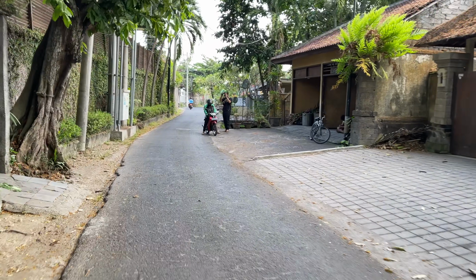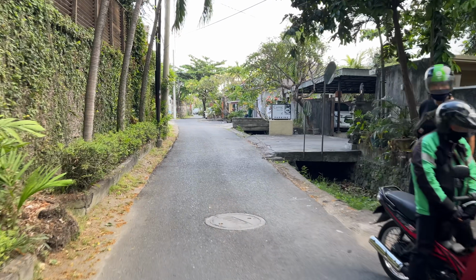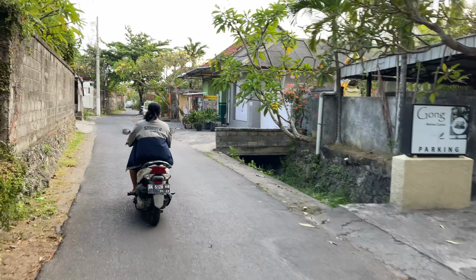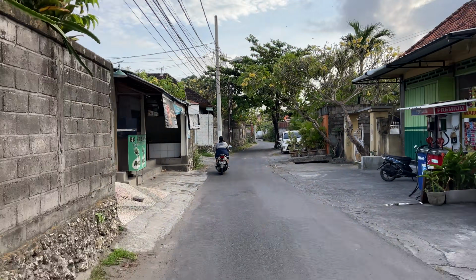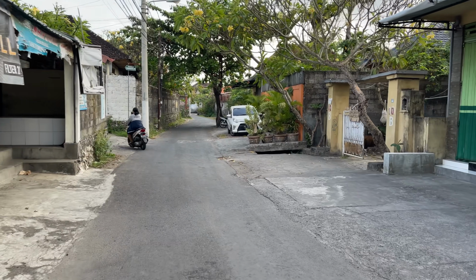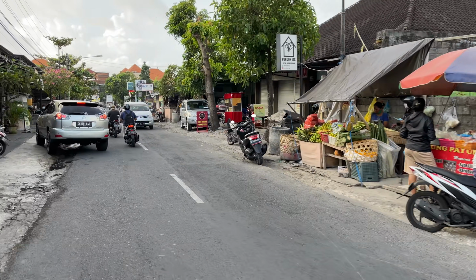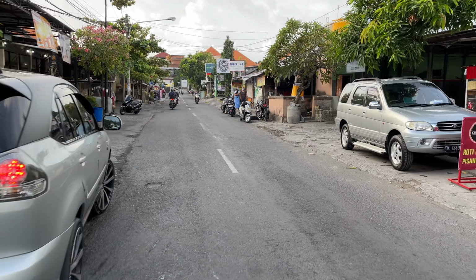They are expats who have been staying in Bali for a very long time. These are very long-term expats, like me, for example, who have been living here for many years. Not the kind of expats who come for a few months and then go to a different place. So maybe that's why.